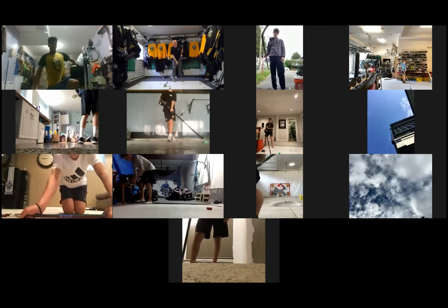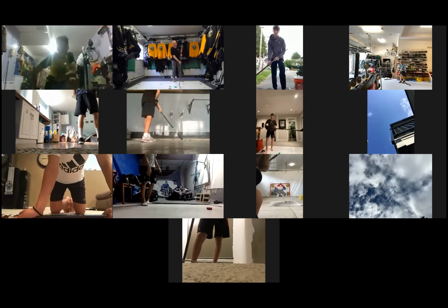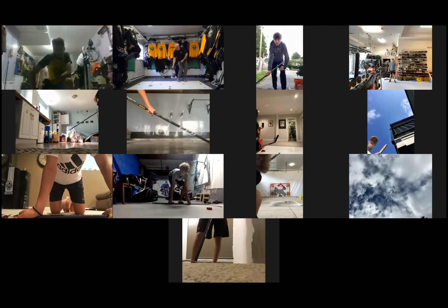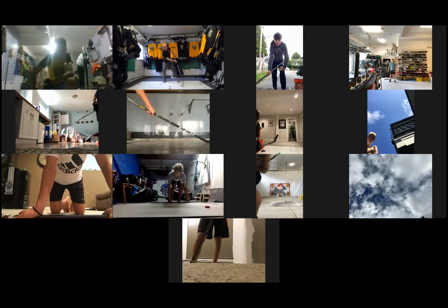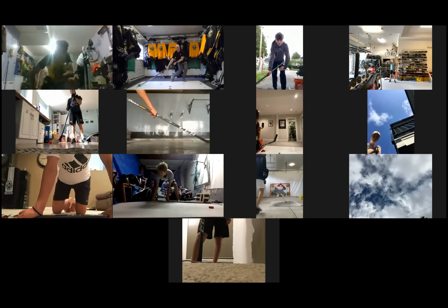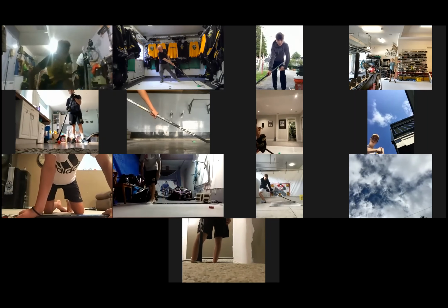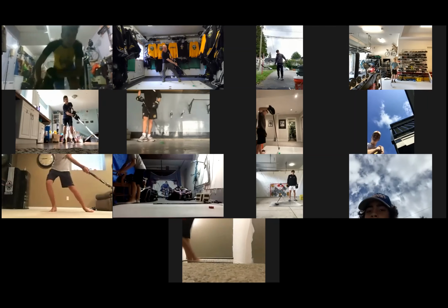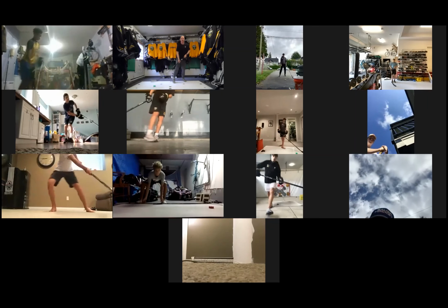This time our body's gonna go the opposite way of our stick. So my body's gonna go this way, my stick's gonna go this way. Lean in the opposite way of the puck. You're leaning the opposite way of the puck. Let's go.